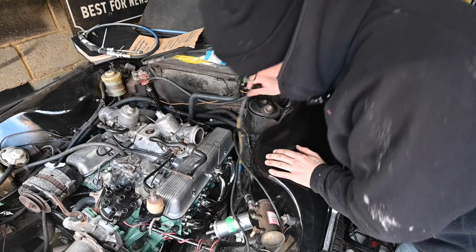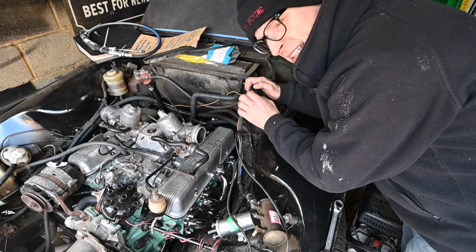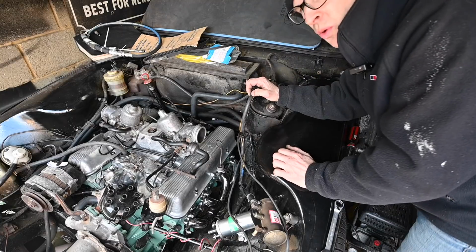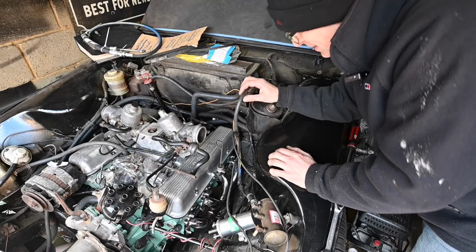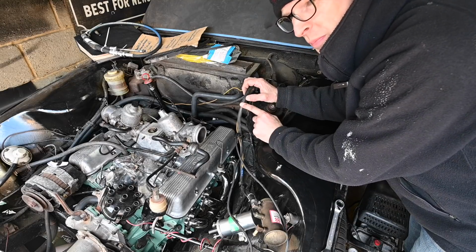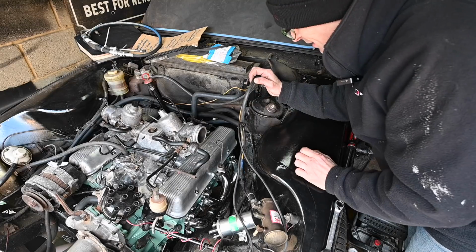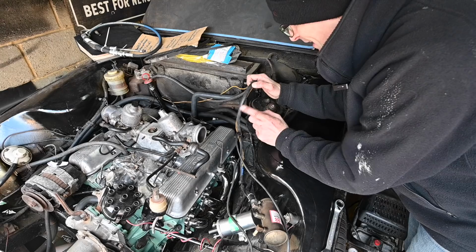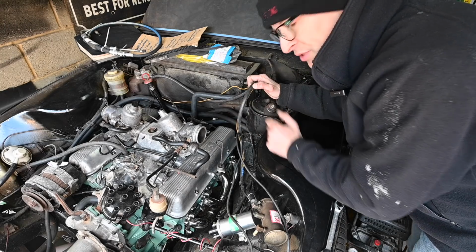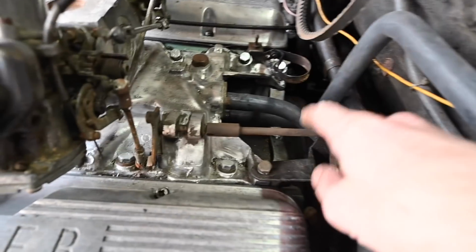Actually, this fuel line leading into the pump itself is also pretty crusty. Now, I've had this car quite a while. I forget how long I've actually owned it now. It must be about 15 years. And this pipe was done before the car was laid up in the mid-90s, I think. So this is like 25-year-old rubber pipe, so that probably wants changing as well. This is also 8mm Gates. It says multi-fuel on it.